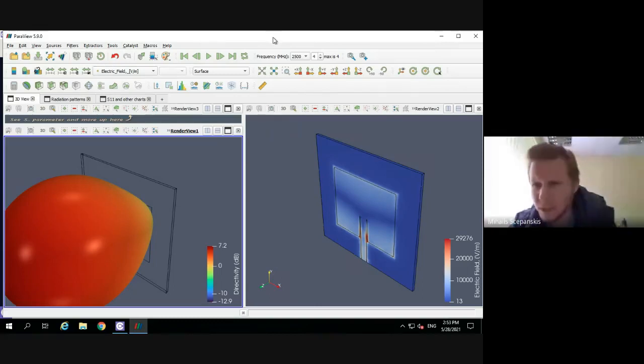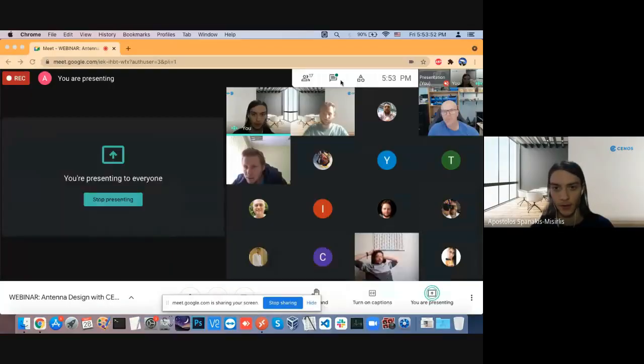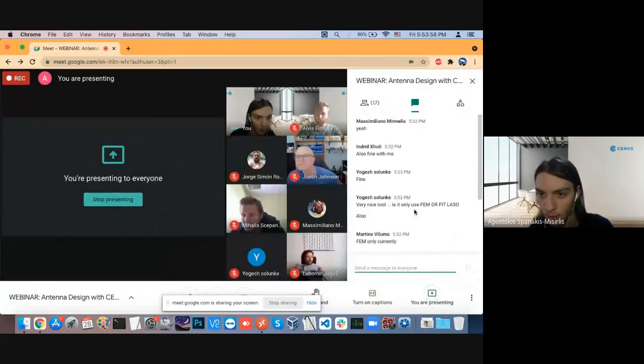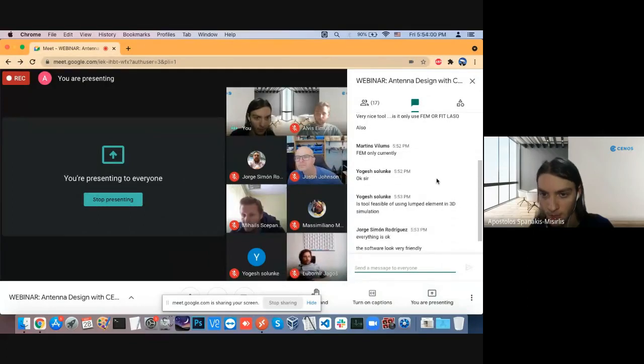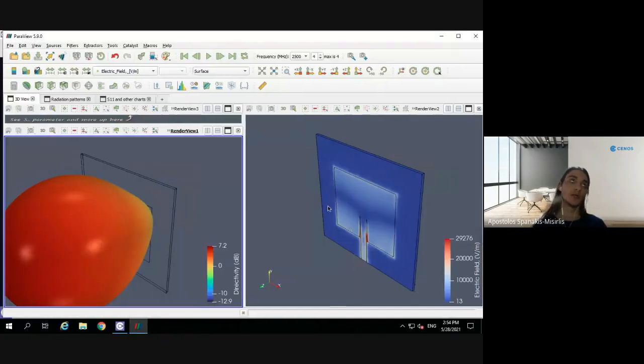It seems there are some in chat. Okay, let me see if I can read it. Yes, it is FEM. Is the tool capable of using lumped elements in 3D simulation? I guess you mean custom resistors and capacitors and things like that.